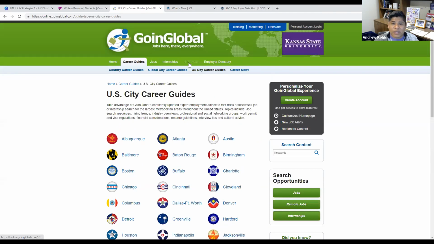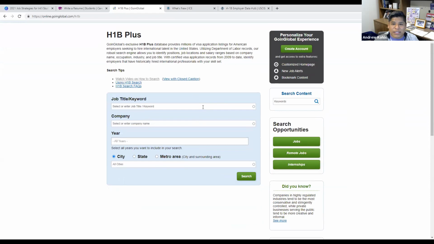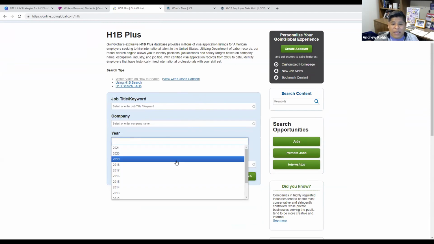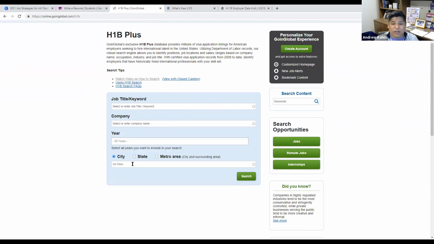Now that other piece was the H-1B visa. This is where you can use this search engine: type in a keyword, a job title, a specific company, or a year, and this does go back to 2009, so quite a long number of years. You can even define it by state if you wanted to.